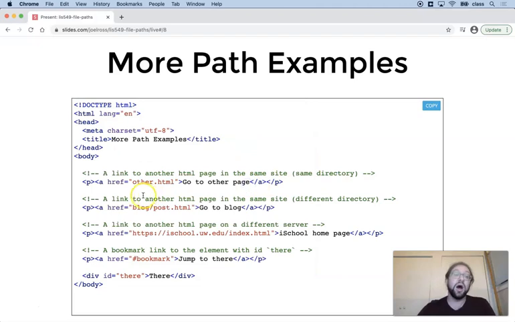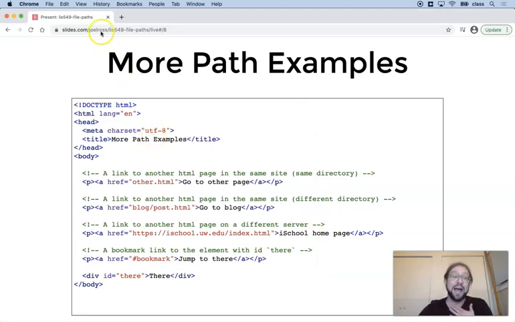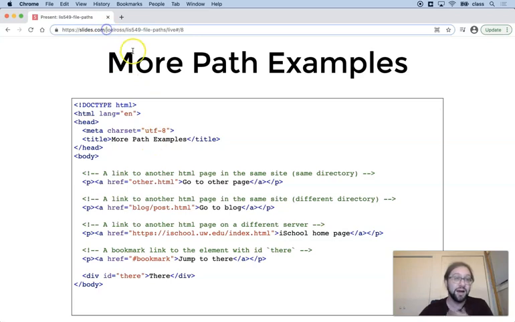Way to go. It's also possible that you might have HTML files in other folders, maybe if you've got lots of different pages and you want to organize them in different ways. In this case, you might include a hyperlink to something like blog, where you've got a post inside your blog, your post.html file, and that's going to go to a different file inside a different directory, but still inside the project folder, right? We're not leaving the project folder, we're staying inside of there. We just have folders that have these things in other places. This would be the kind of thing if I made a blog folder and put my other file inside of it; this is how I would link to it. And this is basically what's happening when you look at the URLs here, right?